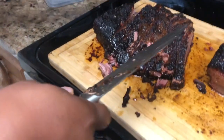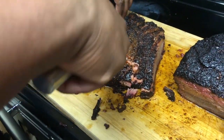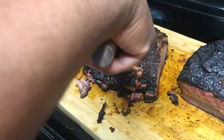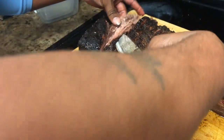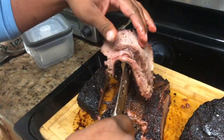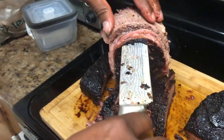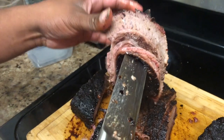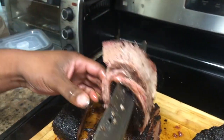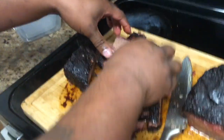Let's do a bend test. The way you know you got a good brisket, let's do a bend test. Oh, it's hot. Goodness gracious. And then bend. Bend. All right, so I'm trying to handle it. So I bend, fold over halfway. Man, hot. And that's the flat right there.